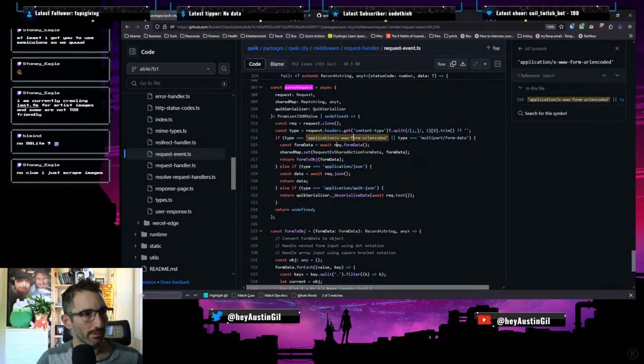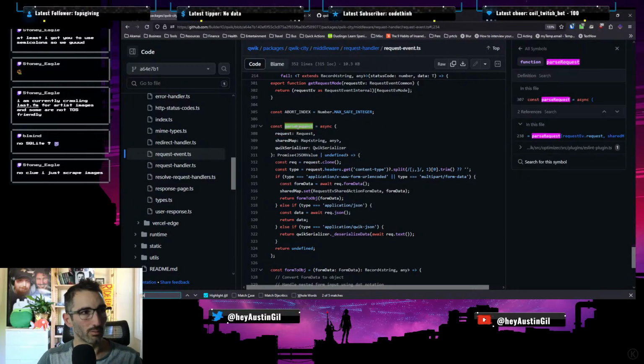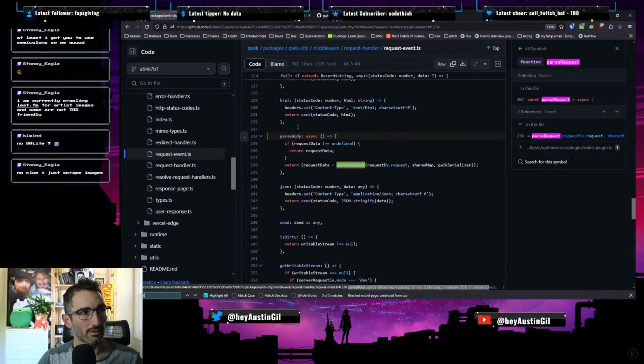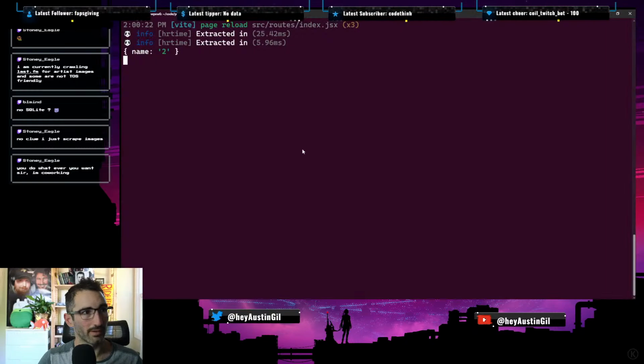Form data request. What is this request object coming in? It is from the request.clone, which we get from the request object, which comes in from when we actually call this function with parse body, which is the request event.request.